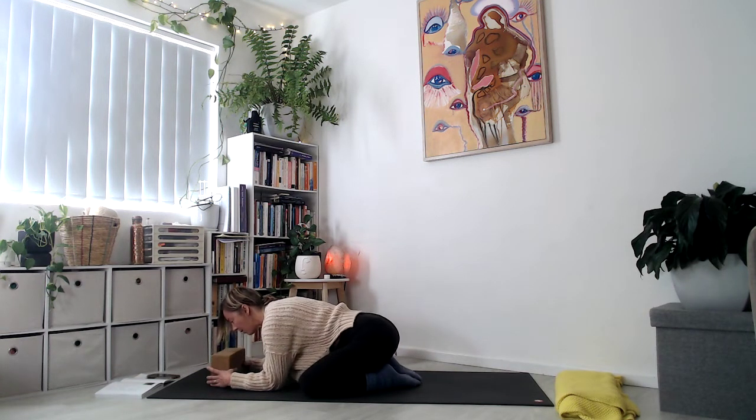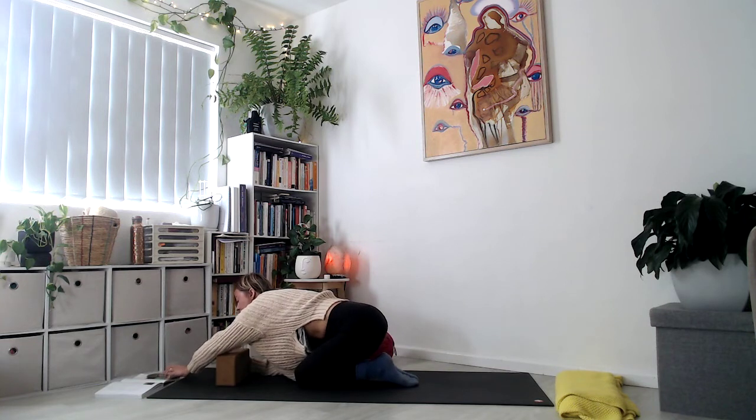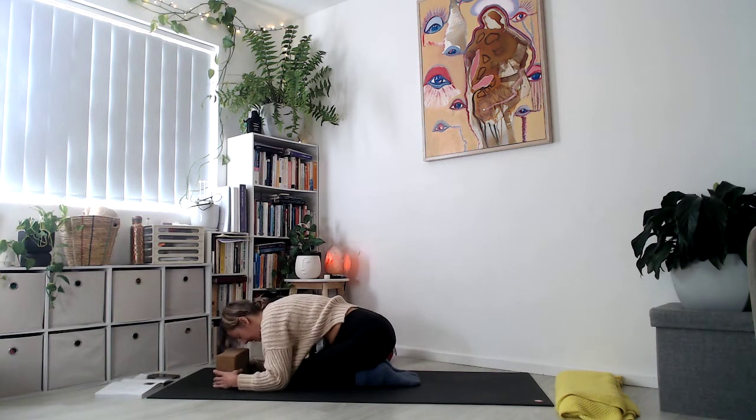Now, if that doesn't work, you can take the knees wide, use no block, and extend the arms forward. So more of a regular child's pose situation. You just do whatever you want to, really. Whatever works.